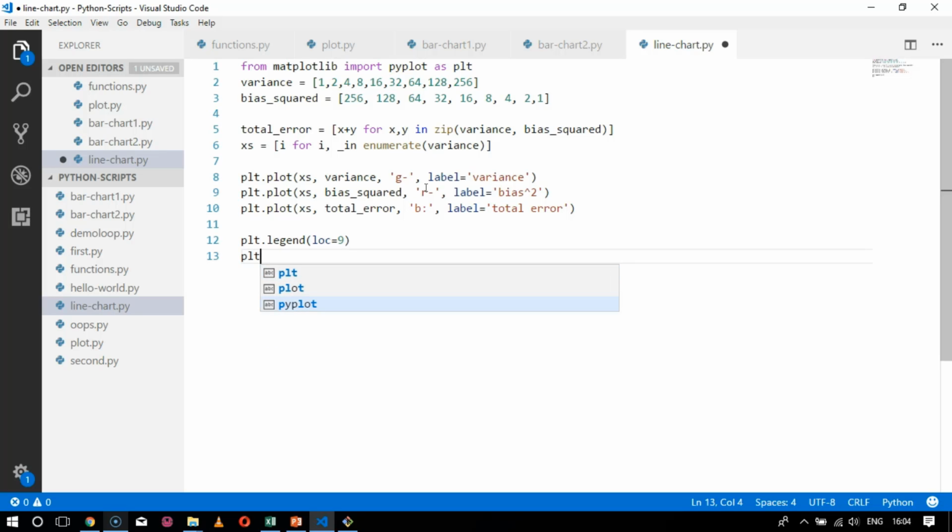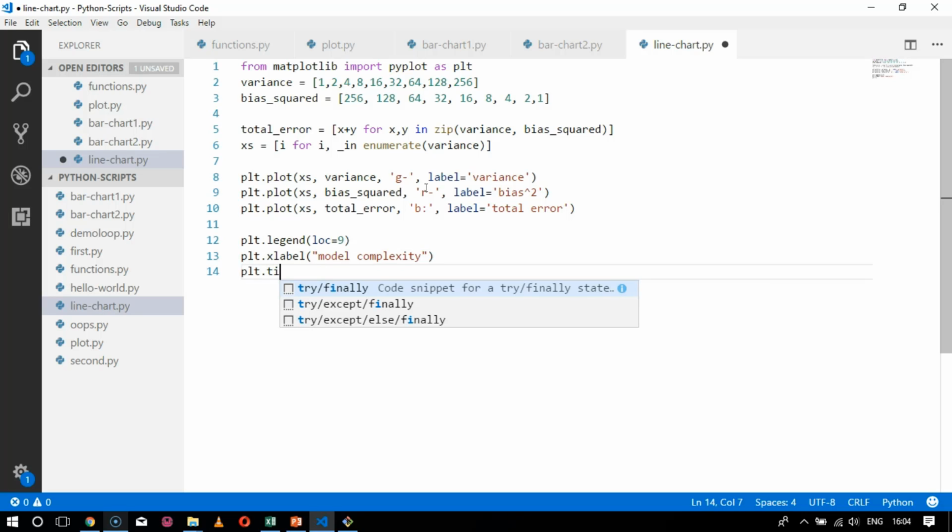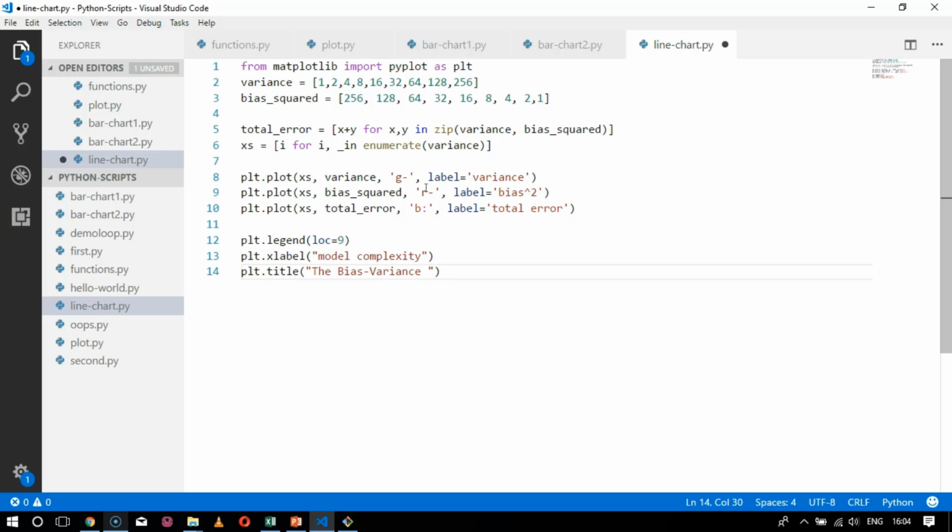I'll set up the x-axis label with xlabel with the value of model complexity, and then comes plt.title with the value as the bias variance trade-off, and after that comes plt.show. So this part has been completed.